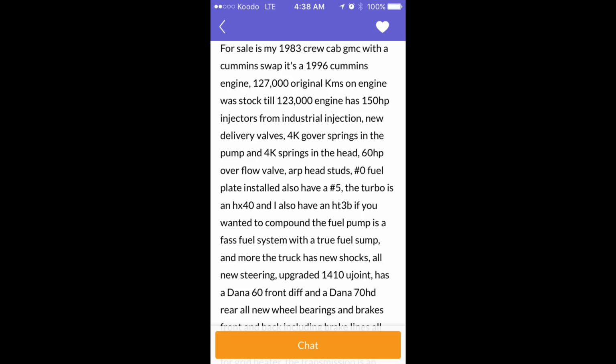It did come with that HT3B, but I've never really looked into compounds yet. It's got the fast fuel system on it with the true sump in the tank. The truck had all new shocks and upgraded 1410 U-joints, Dana 60 Kingpin front diff, 70 HD in the rear. All the wheel bearings and brake lines have been done.